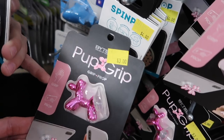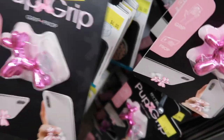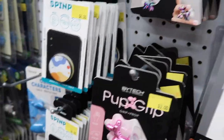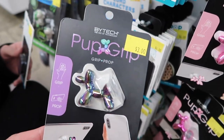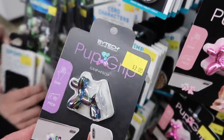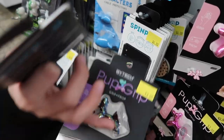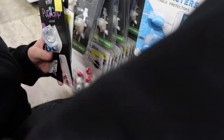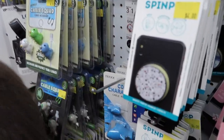Look at this one — what would this be? It goes on the back of the phone. Look, where it says you can hold it or you can prop it up. You want this one? That one's really cool, I've never seen anything like that. Oh, they have this one — I think this one would match better. So do you want to go with this over the pop socket? I think this is really cool, I've never seen anything like that. We'll get both and try them out — they both match the phone.